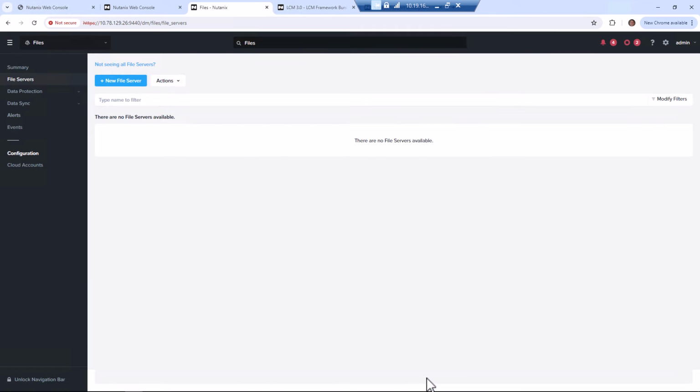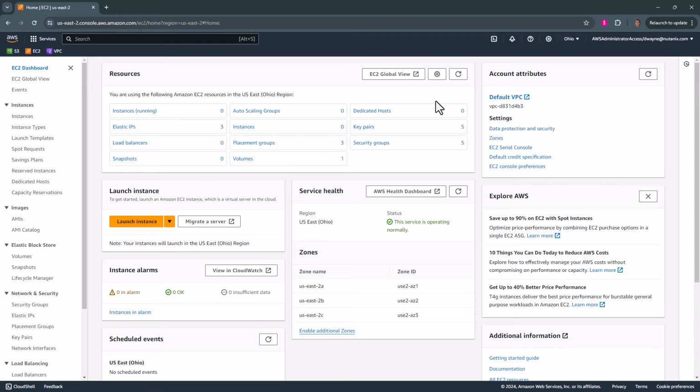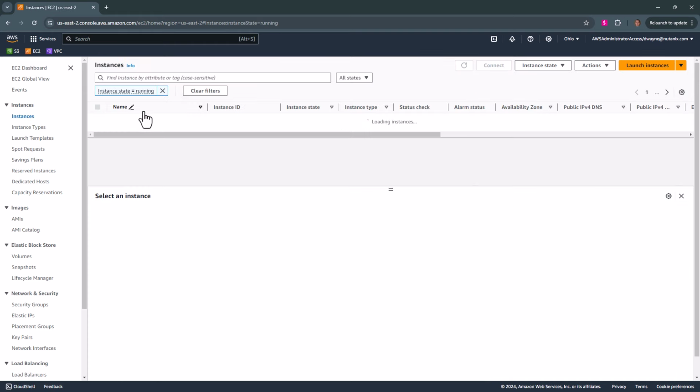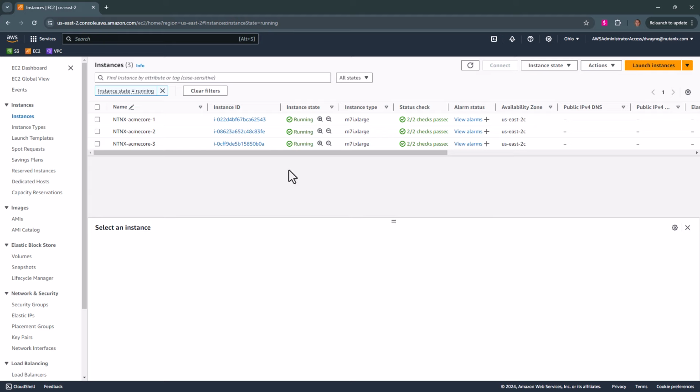While that's creating, we can go look at the AWS side and see the resources as they're spinning up. The tasks have been kicked off, and now we can flop over to AWS. So we're in our Ohio region. We'll go to instances. We can see our 3-node files cluster up and running.